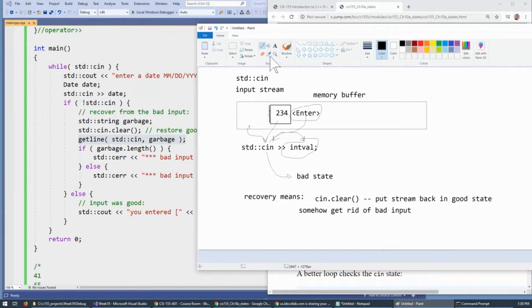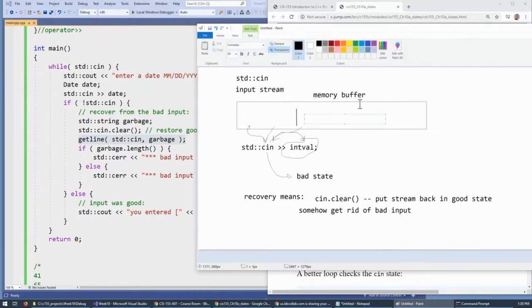And besides that, right, once this is all processed, all of this gets cleared, so it's already processed, and our cursor position, or input position, will be somewhere in this memory buffer, ready to accept new inputs, right?